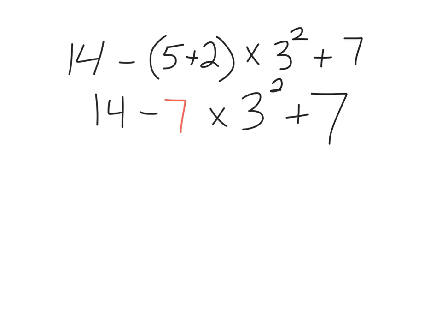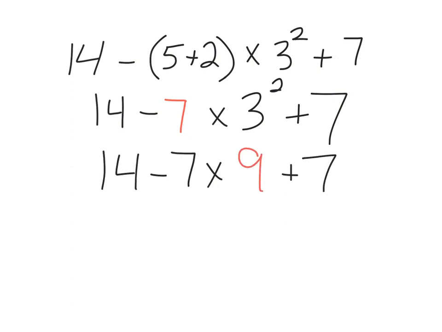Exponents say to take this number, so our base in this case is 3, and multiply it this many times. So if our exponent is 2, that says to multiply it 2 times. So 3 multiplied twice would be just 3 times 3, which is 9. So therefore I'm going to fill that in with what we have left, writing our response there. So now that's going to be times 9, and then plus 7.